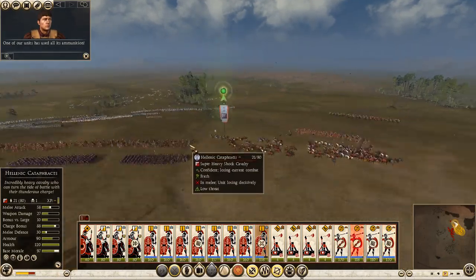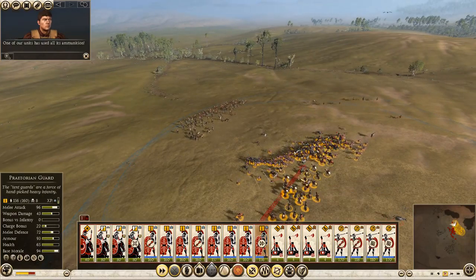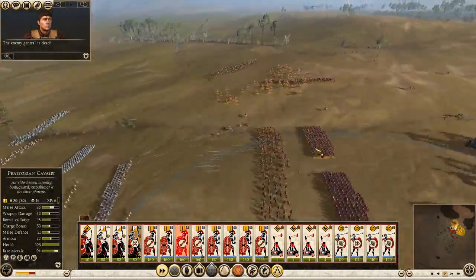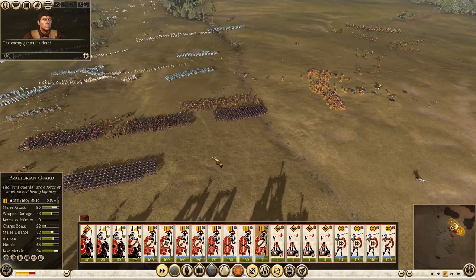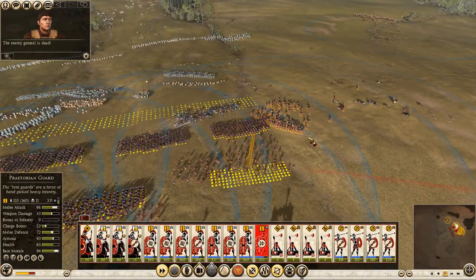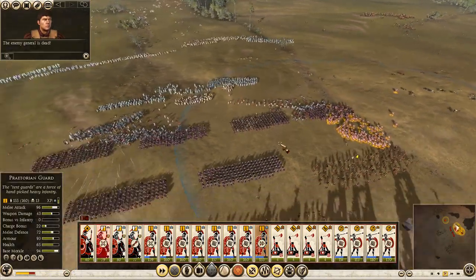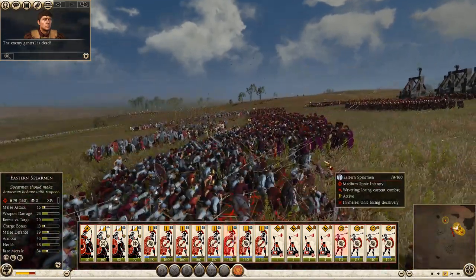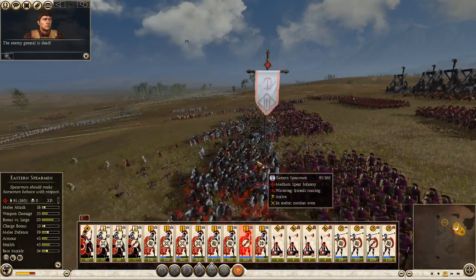Try and kill those cataphracts if I can. That's their strongest cavalry unit. The enemy general is dead. Good. They're running.